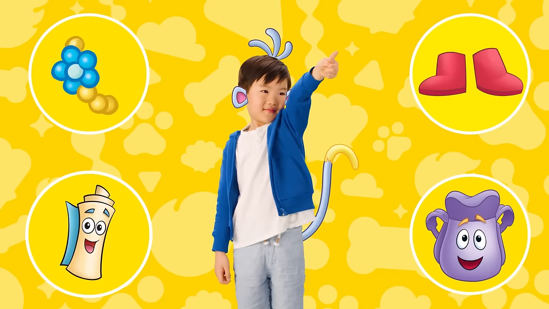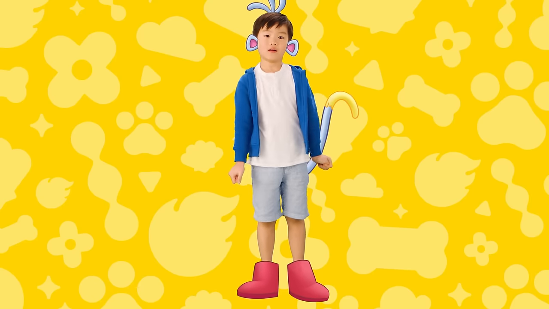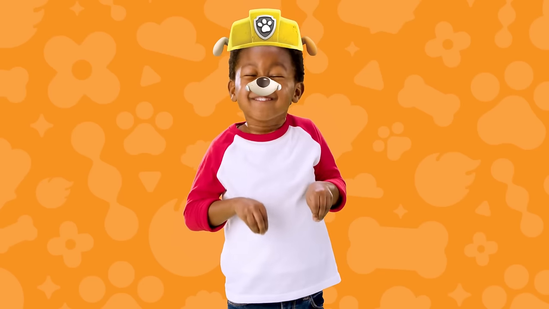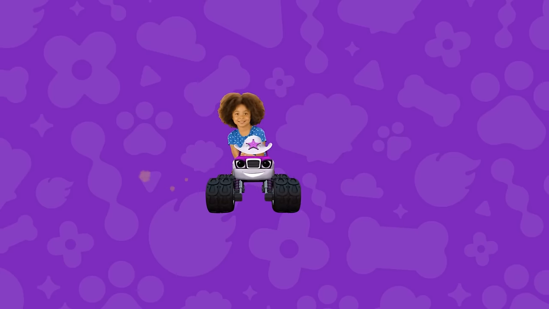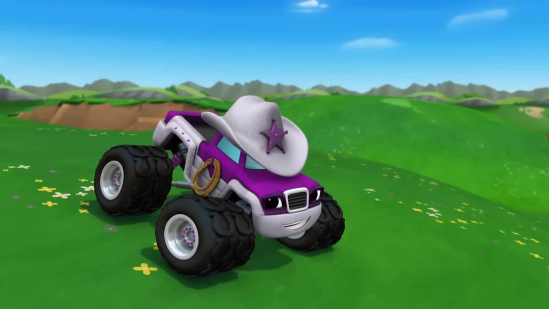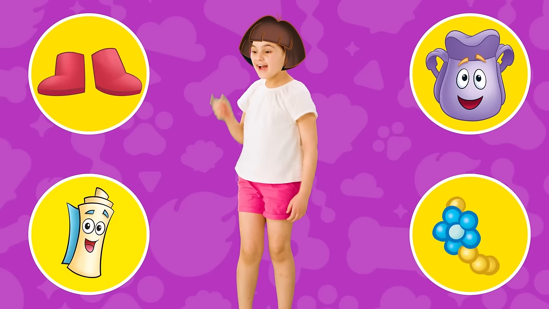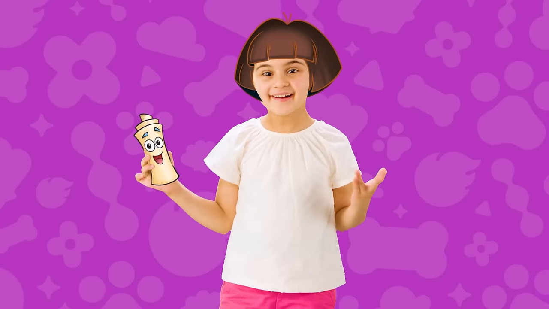Yippee-ki-yay! I wonder what kind of animal wears boots. Wow! It's a monkey! Yeah, yeah, little buddy. I have boots, too. Come on, y'all. Let's give it a whirl. Hang on to your hubcaps. Here we go! Who do you ask for help when we don't know which way to go? Say map! Say map! Map! Yay!